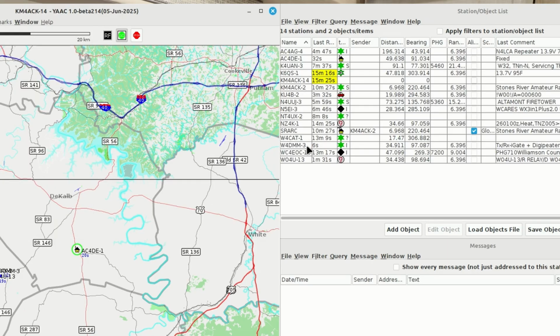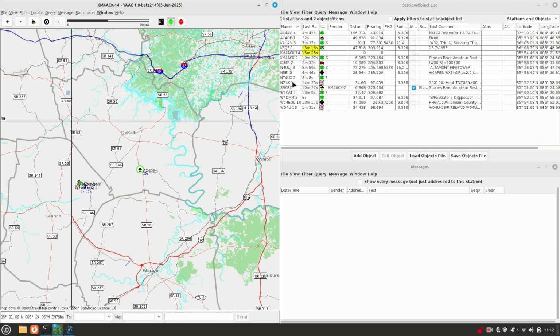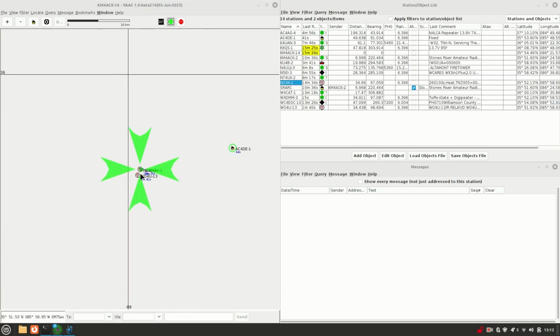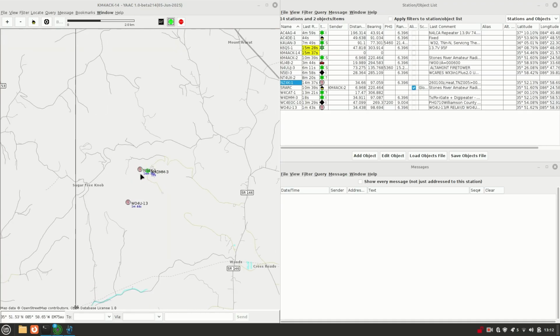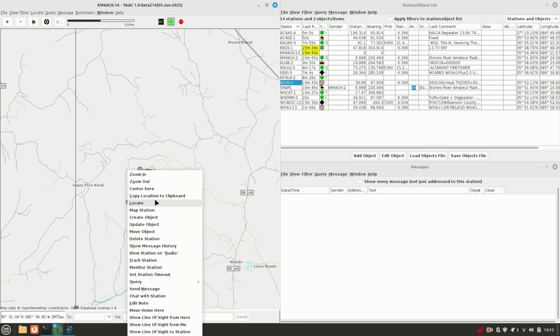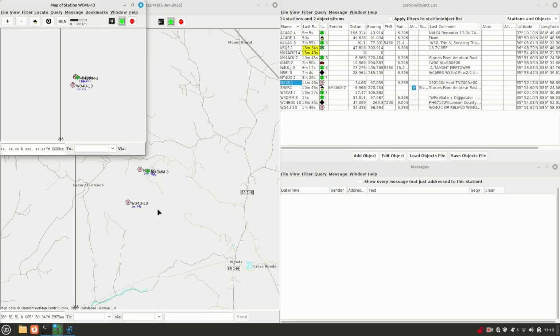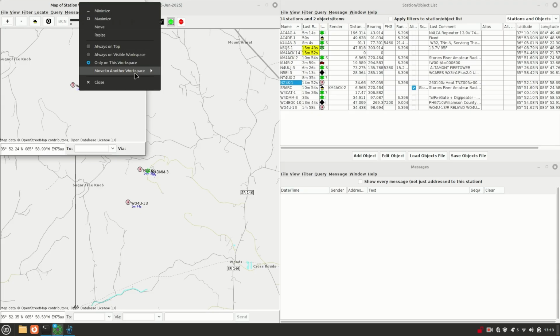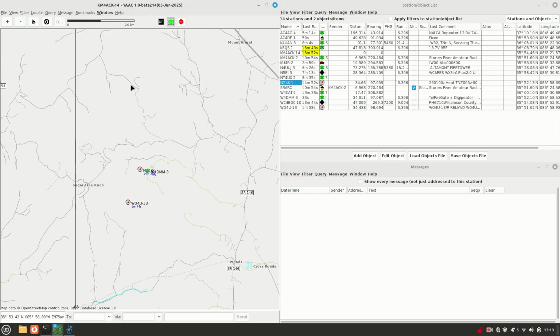And let's grab one more just for the fun of it. We'll take this NZ4K right here. And again, I picked something that is not really moving, but let's just go ahead. Let me see if I can zoom in on that map for just a second. I tell you what, we'll do this one because he's out there by himself. I'm going to right click and say map the station one more time, and then we'll get zoomed in on that a little bit closer. And once again, we're going to move that to workspace 2.